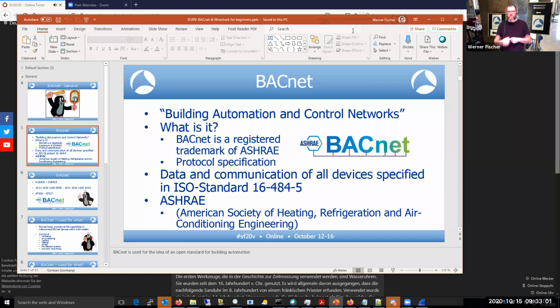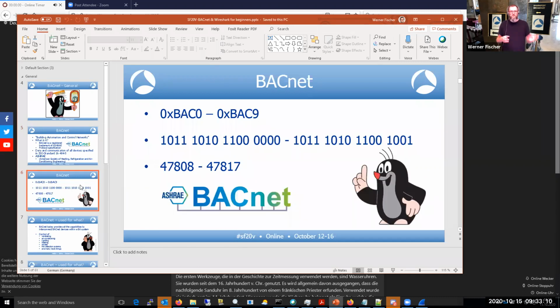For me, it was better to look at what's happening here with Wireshark itself. For BACnet, bits and bytes, or different representations of BACnet, like in hexadecimal, like in binary, or like in decimal. These values should be in your mind when you troubleshoot BACnet networks, for example, because that can be some ports in UDP communications.